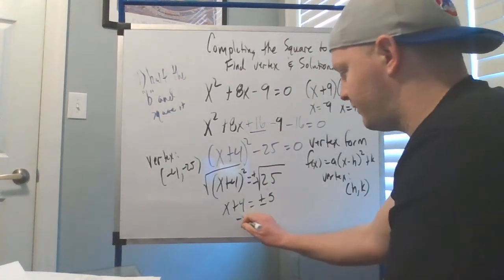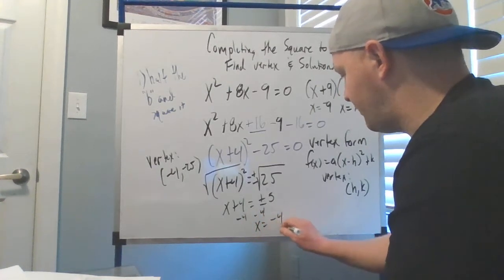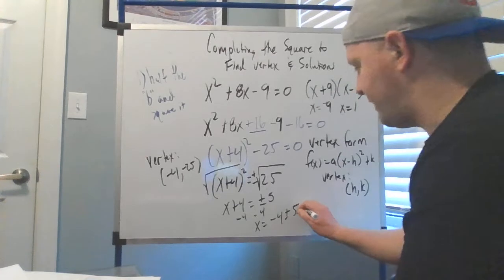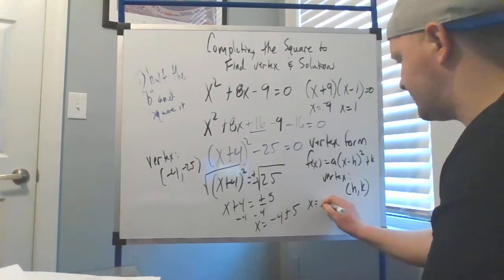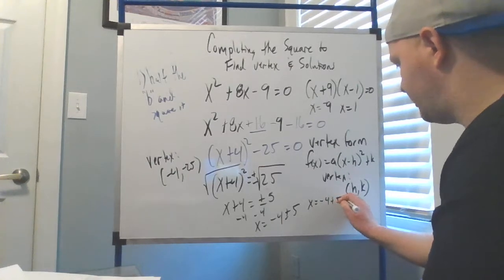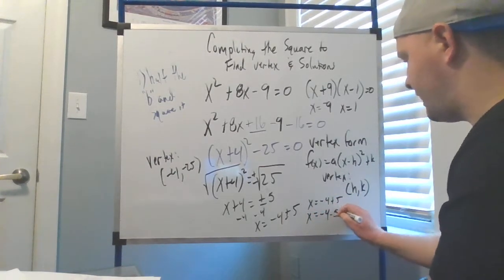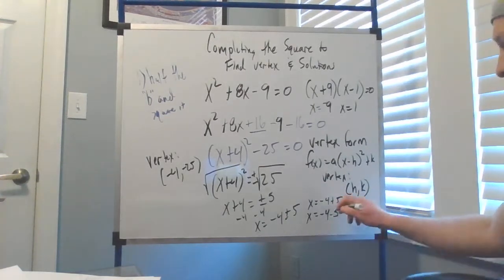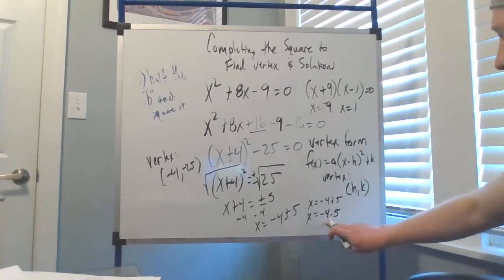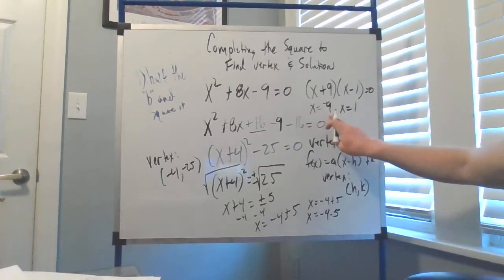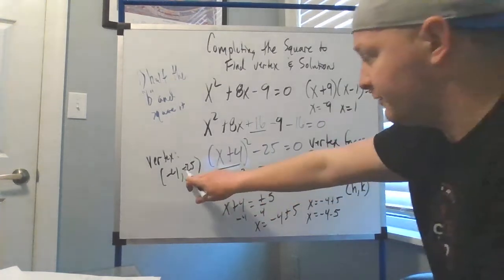So now to solve for x, I subtract 4, so x equals -4 plus or minus 5. So that means you're really doing two different equations. x equals -4 plus 5. You're also doing x equals -4 minus 5. So there's two different solutions here. Well, -4 plus 5 is 1, and -4 minus 5 is -9. So we have just found the zeros and the vertex.